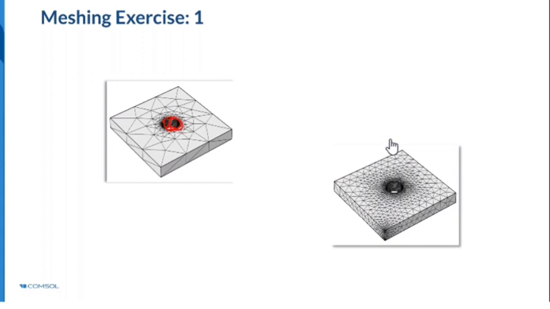This is case 1 and this is case 2. In the second case you can see that the overall mesh is a bit finer than the previous one, and at the center here the mesh is very fine, and even at this edge the mesh is fine. Okay, so you have to solve these two exercises. I will give you like 2 to 3 minutes to do that. You can use the same geometry to do both the exercises. Okay, and then I will demonstrate how you can do that.